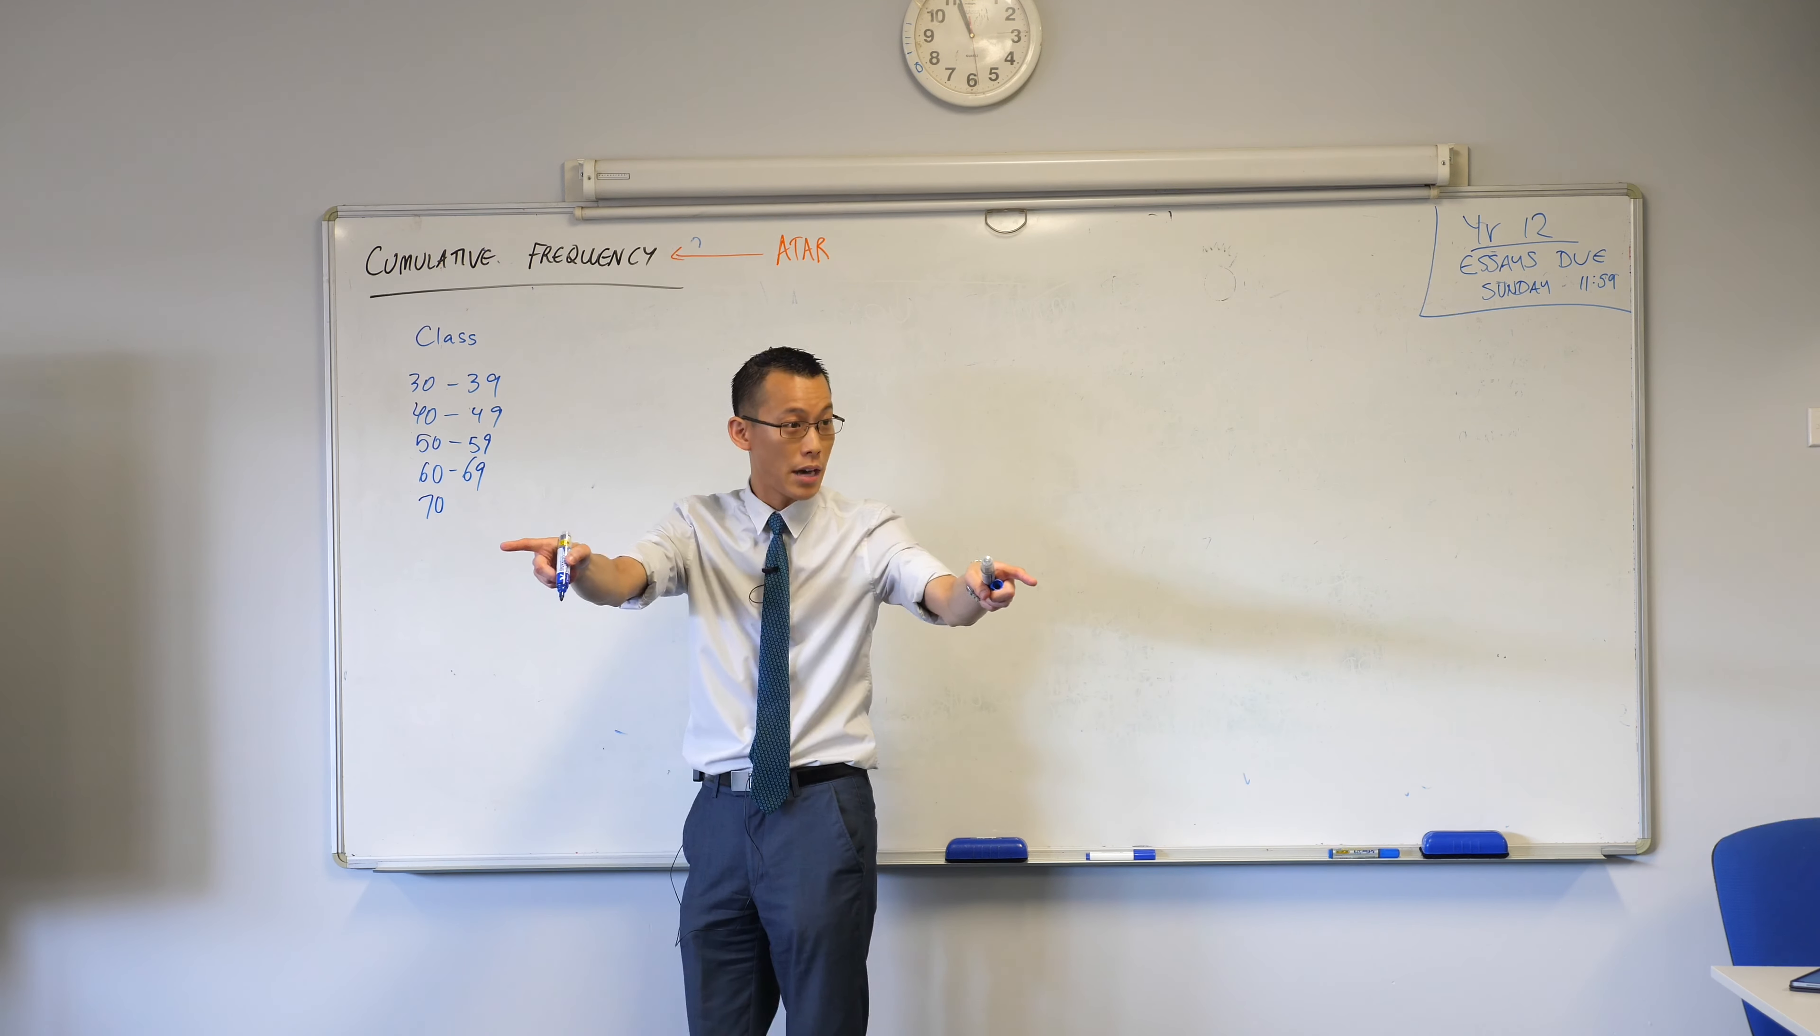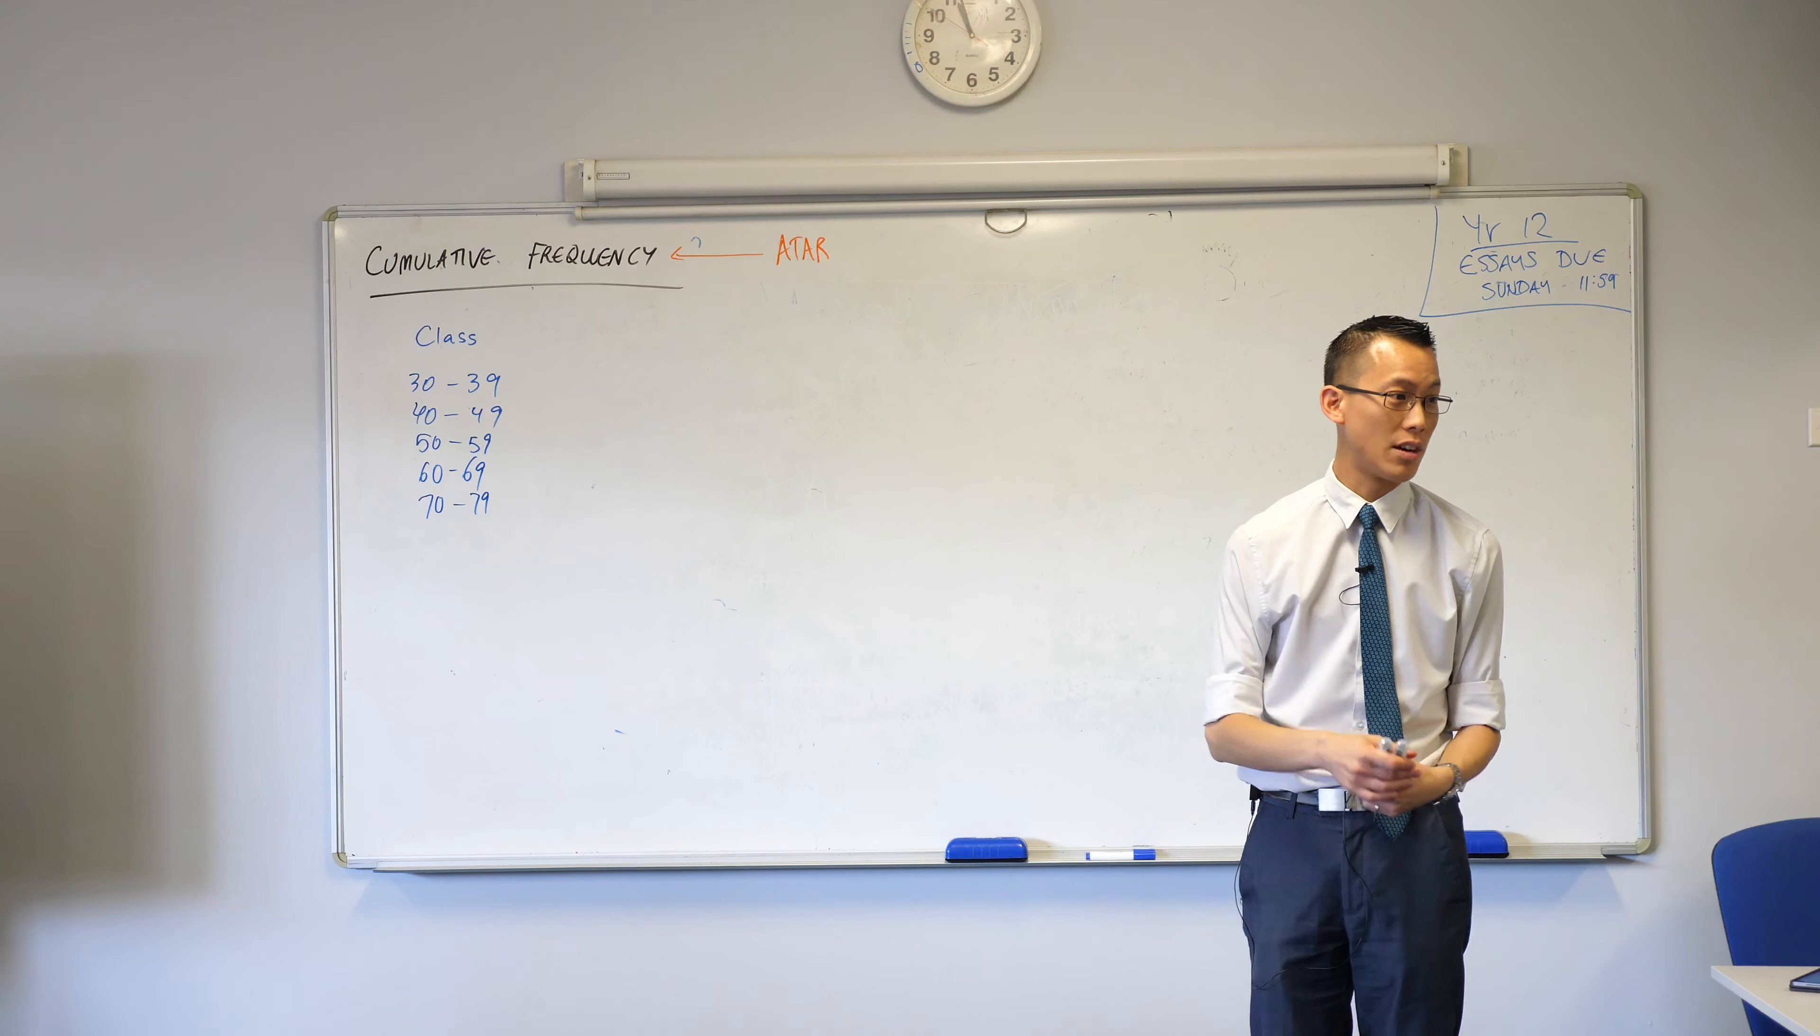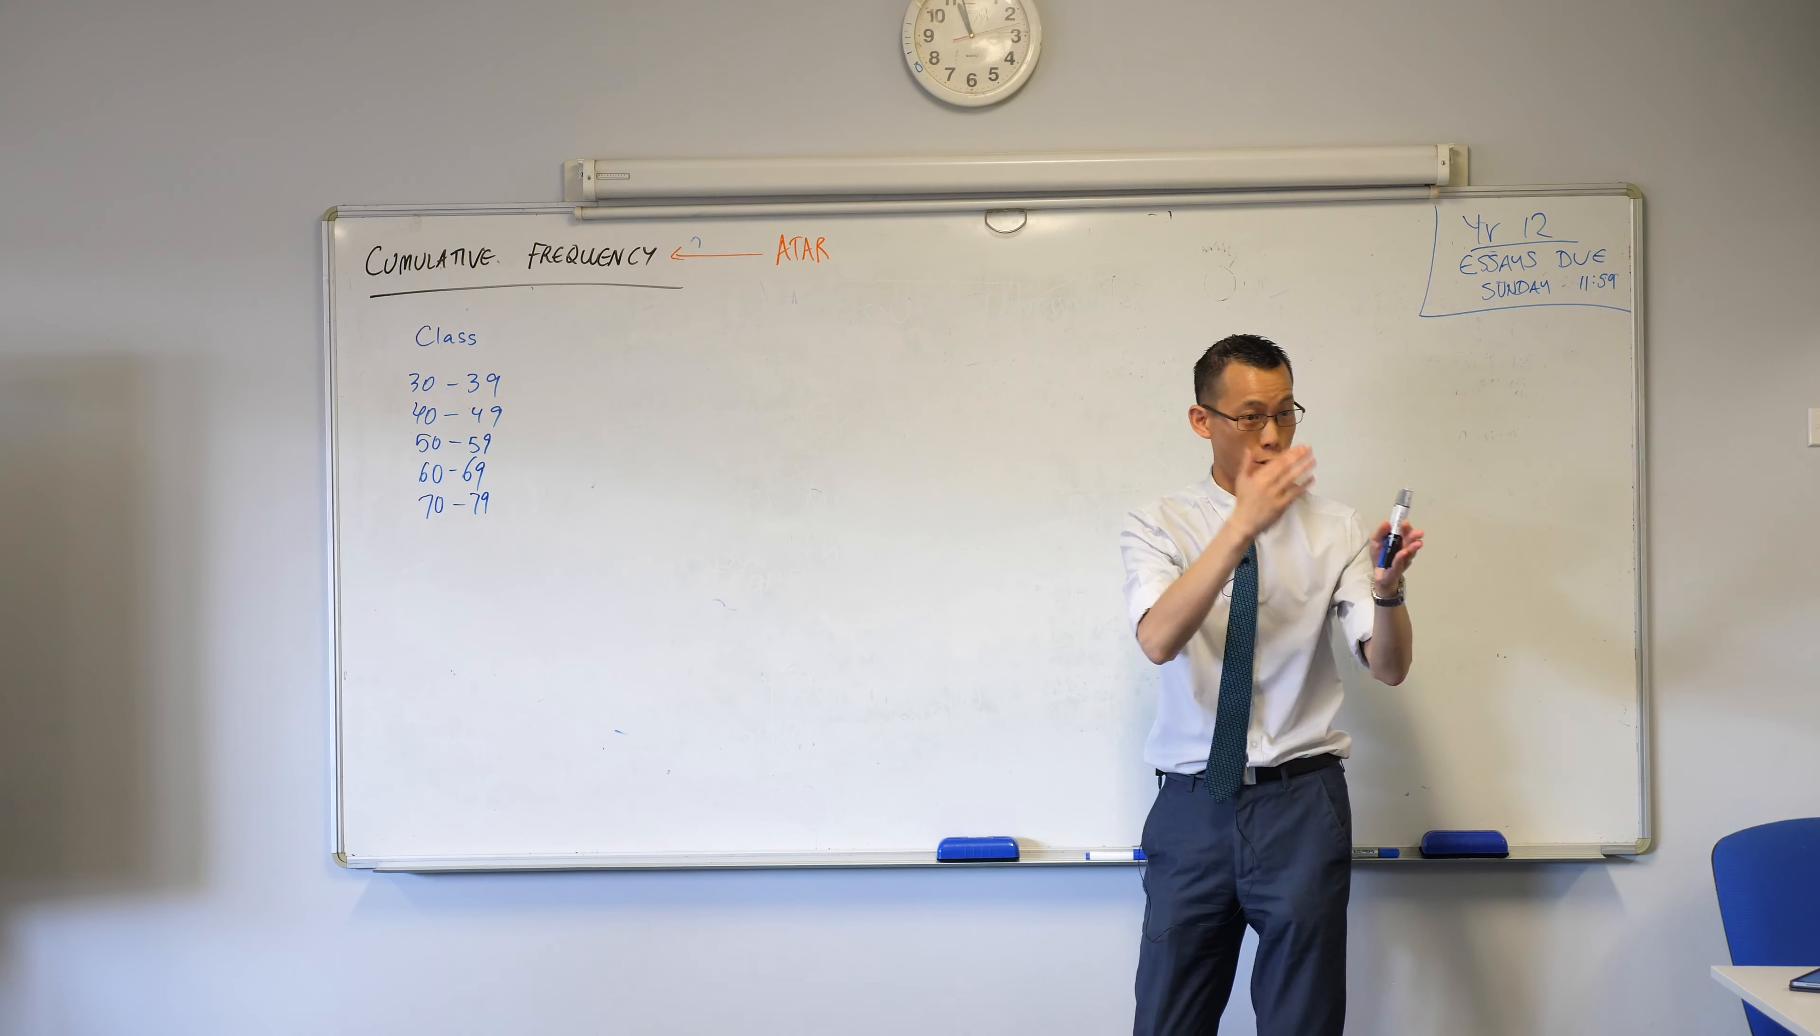These are both the same kind of thing. Do you remember we were comparing measures of central tendency, the three of which were mean, mode, median? We said they all have pros and cons. One of the big disadvantages of the mode, the most common one, is the example I gave: in this class what is the modal height? There's likely to be no modal height because everyone's off by a half a centimeter or something like that. So we would group them and then we'd say from 170 to 175 there's a group, from 176 to 180 there's another group, and then clearly one of those might stand out.